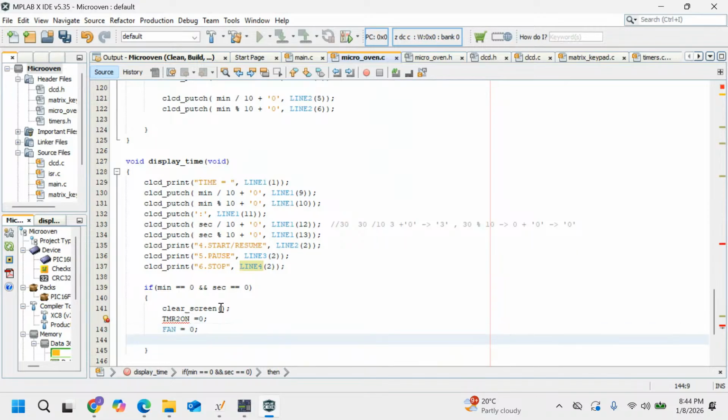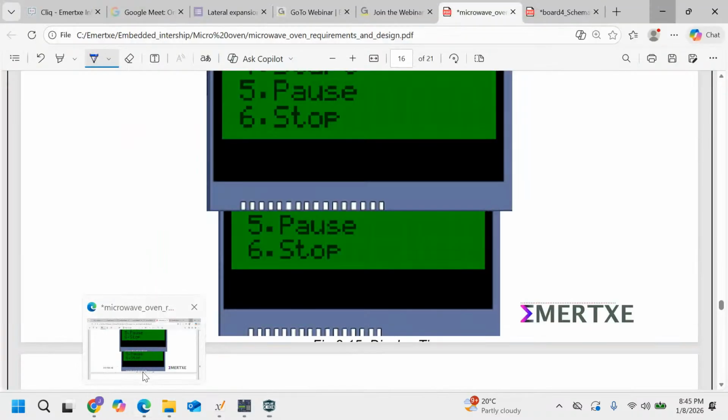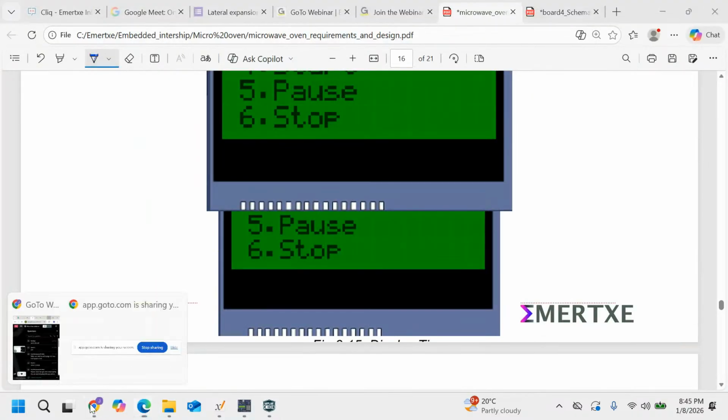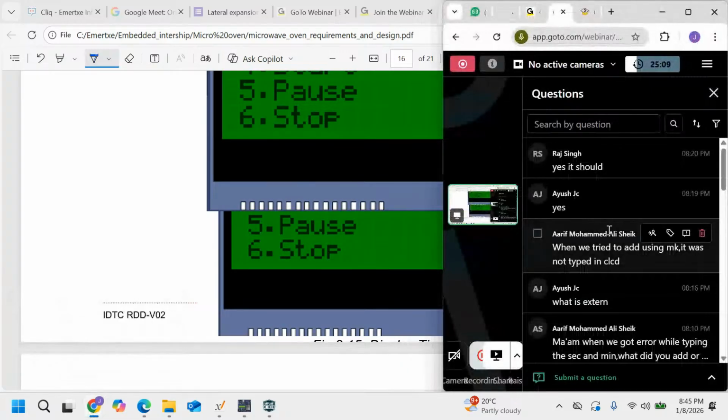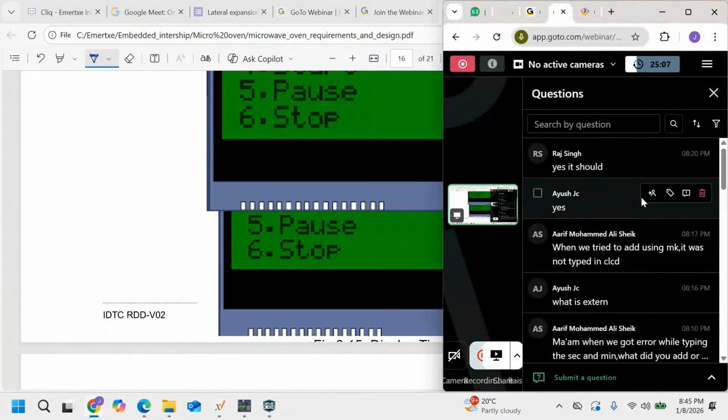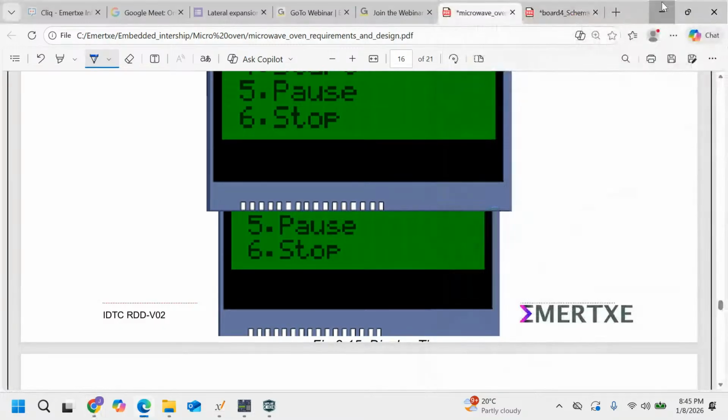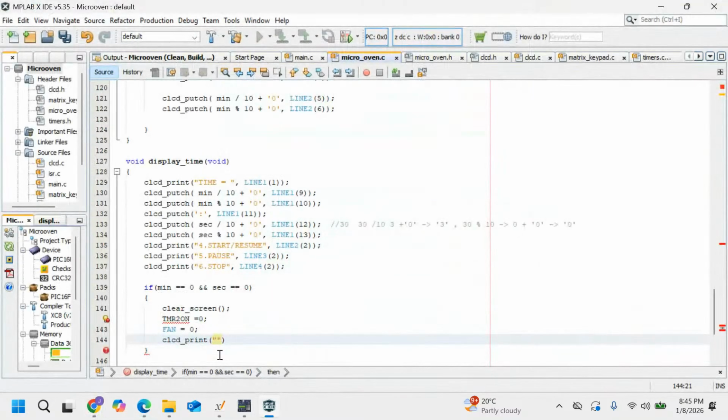Then after that, you are going to print here. CLCD print. Time up.